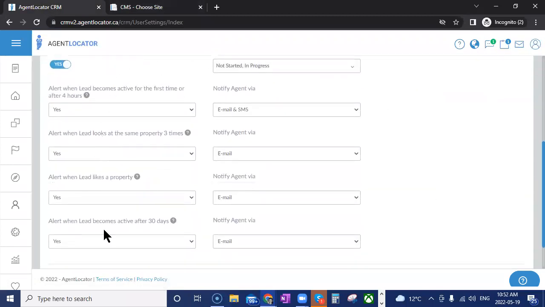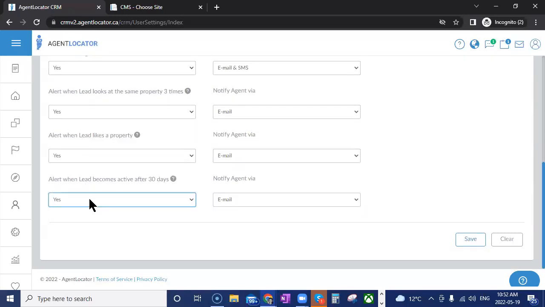Okay, so with lead alerts here, it allows you to alert yourself based on different activities and how you wish to get alerted with that behavior. It's a great way to stay on top of your leads, the ones that are looking at listings more than 3 times, or you can start to monitor which leads keep coming in more frequently, or if their activity starts to pick up. If you notice that your lead has been kind of dormant, looking here and there, and all of a sudden they start to look a lot more frequently, that could mean a shift in their plan. So it's a good opportunity for you to reach out. And you will always receive a notification when a lead has become active within the last 30 days. If they've been dormant and all of a sudden become active, that's a great notification to receive as well. So that's why you're getting that.